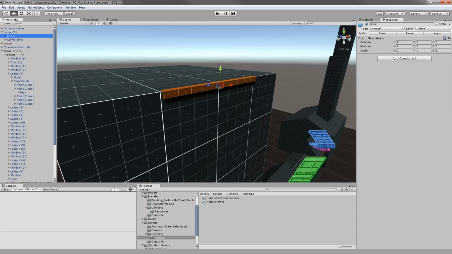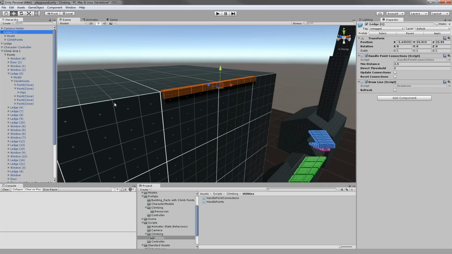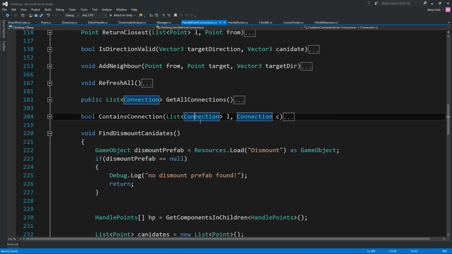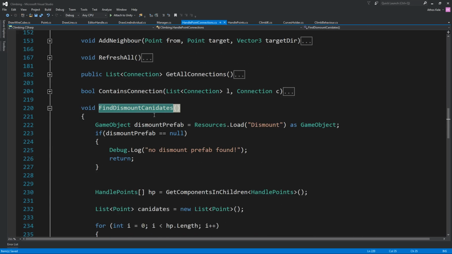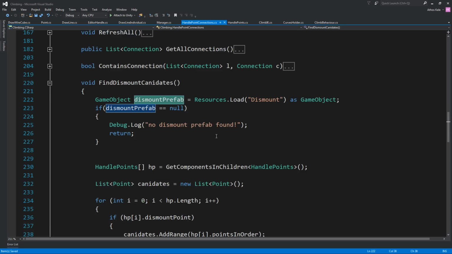As I said, you do not have to have the model. And I'm going to click dismount point. So I'm indicating that you can get off over here, you can dismount. So it's going to come over here, it's going to load the prefab for the dismount.